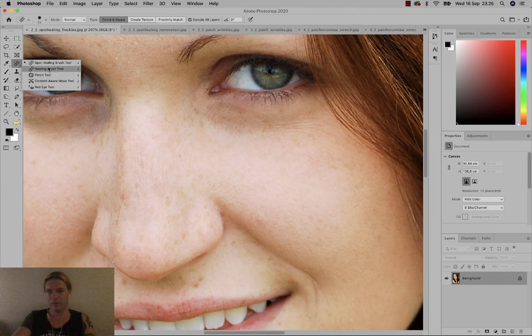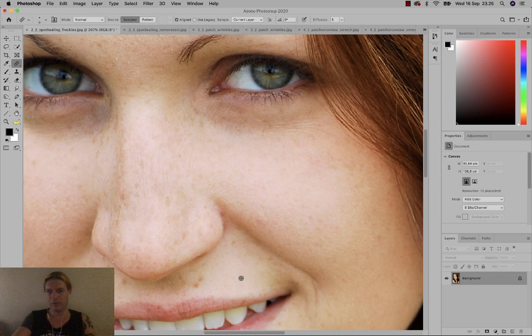Okay, so after cleaning up that area from freckles, I'll just use the healing brush tool and steal from that area. Healing brush tool, how do you use that? The healing brush tool is actually just made by targeting an area and then using that area in a new area.